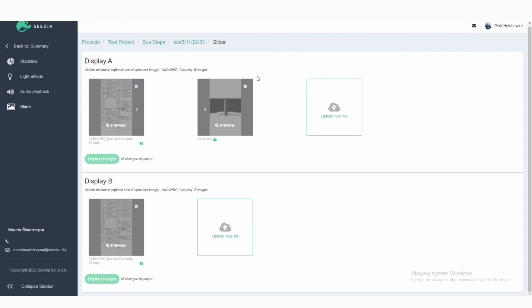But the displays can also work in a different way. They can also work with the keyboard. Then we have the other configuration for them, and then the user picks which screen he wants to check. So he just uses the keyboard to choose the particular screen and check the particular information. So that would be it for the multimedia functionalities from the Seedia products. You can see them in the kiosk, you can see them in the bus shelter, and light effects or audio effects you can see in every single product we have in the offer.